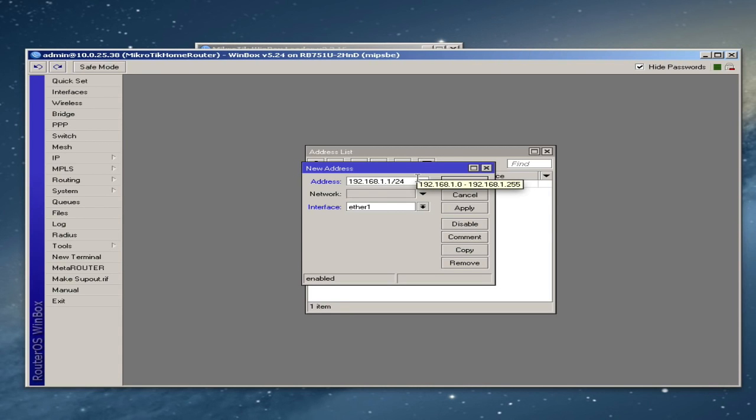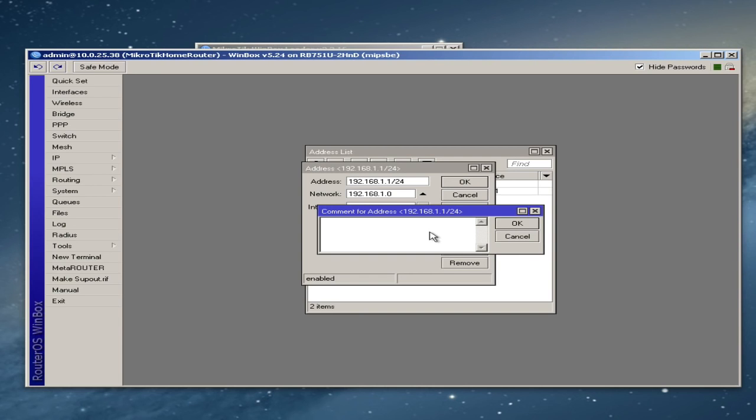Now, in simple terms, RFC 1918 simply defines the private address space that we can use on our local area networks. This address space is never routed through the internet, and this is the correct way to set up our router. Now, which subnet you choose is entirely up to you, but this is the one I've chosen for this demonstration. On the interface, I'll select Bridge 1, click Apply, and I'll go ahead and put a comment in here that this is the LAN IP subnet.